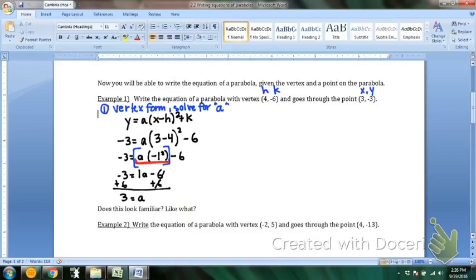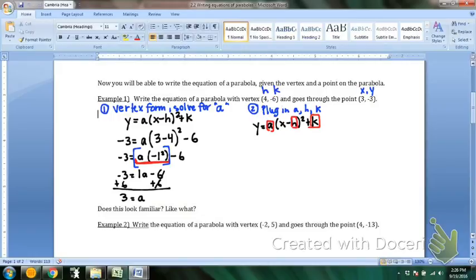Okay, step number 2 is to plug in a, h, and k. Plug in A, H, and K. That's step number 2. So now we're going to write vertex form. Y equals, I'm just going to write the equation. I know you know it already, but I'm just going to write it here so we see where things are getting plugged in at. I now know my A value, I know my H value, and I know my K value. The X and Y that I used were temporary so that I could find the general equation.